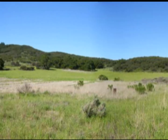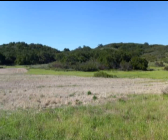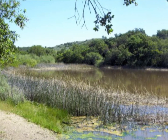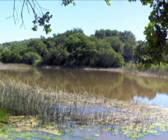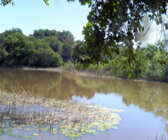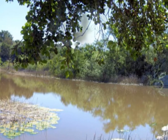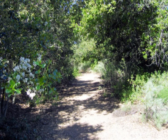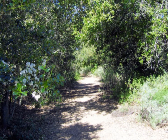And this area is quite similar to the meadows area that we found when we started on up. In this case, however, across from the toe end of this meadow area is an old cattle pond. And so we worked our way along the trail, which followed the perimeter of the pond area, which trail we found to be quite muddy. But it did get us back to the Nicholas Flat Trail and the path back to our car.